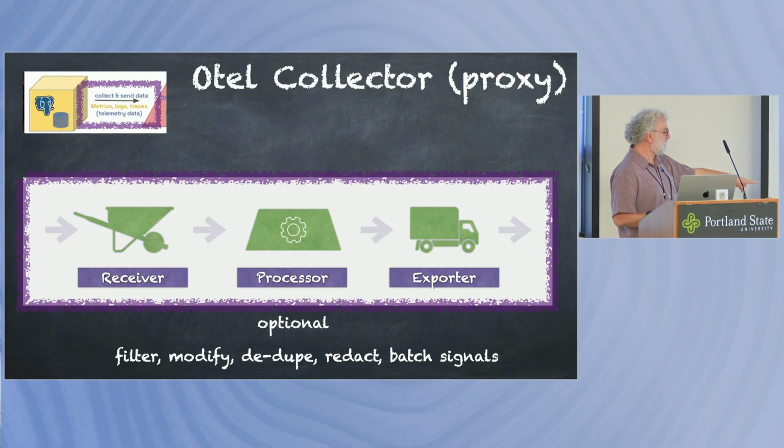So this can be surprisingly powerful. I've seen examples of filtering it, modifying the data, deduping it. So if you have duplicates, you can choose to collapse those. And also interesting is redaction. So you can eliminate personal identifying information, or let's say one of your destinations coming out of the exporter is an external consultant. There are certain things they don't need to see. Again, that could be filtered out by the processor. And it also does batching for efficiency.